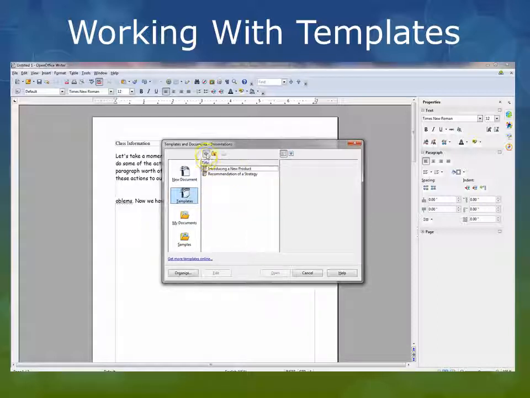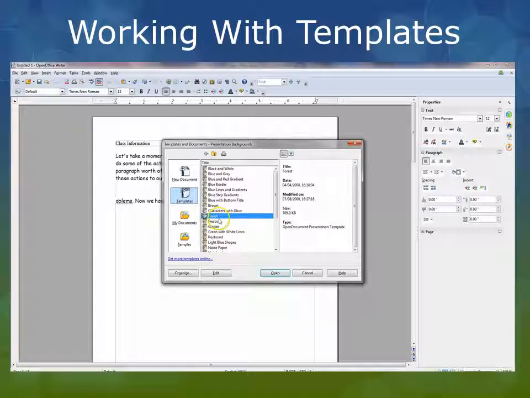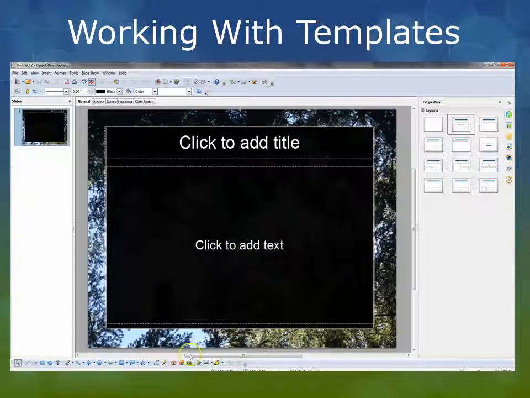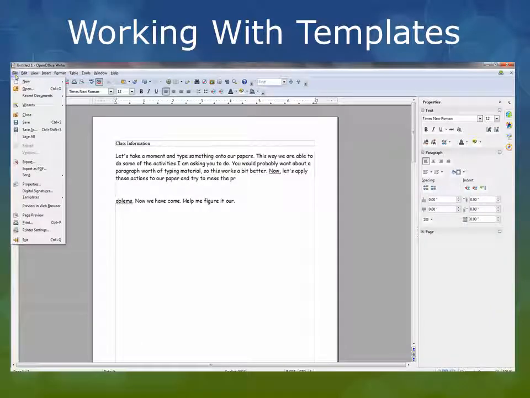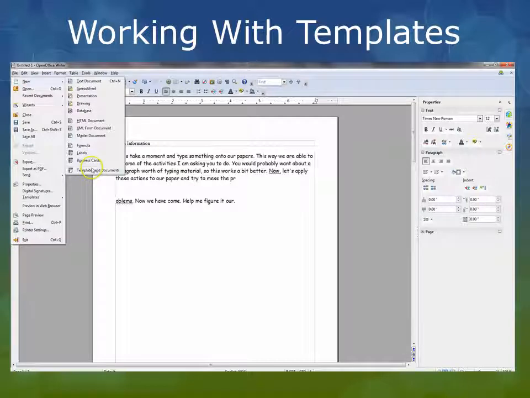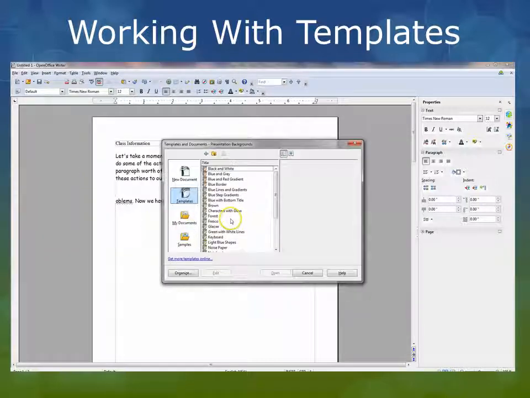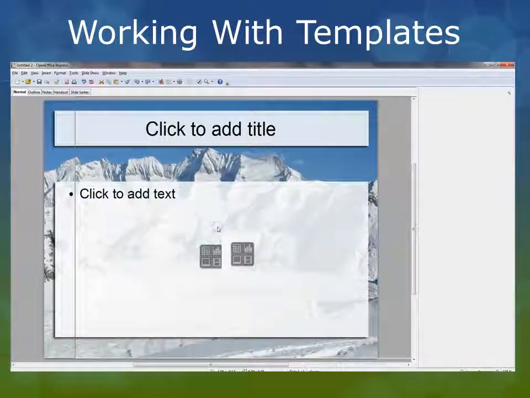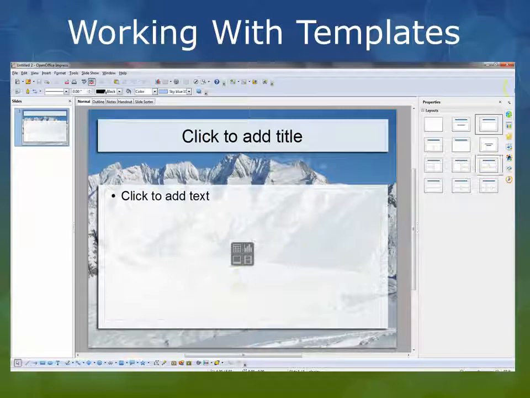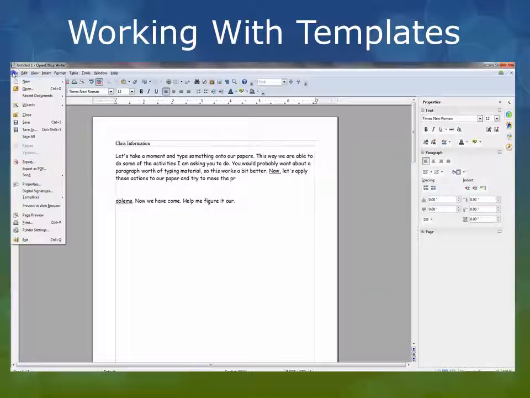Here are some presentation templates. I don't have any in there. Here are presentation backgrounds. So let's say that I wanted to go with a forest. If I double click, this is what my forest would look like. Very, very nice. It looks like it works in Impress, which is awesome if you're trying to do slideshows. Here's a glacier. Very cool. We go ahead and close that out.